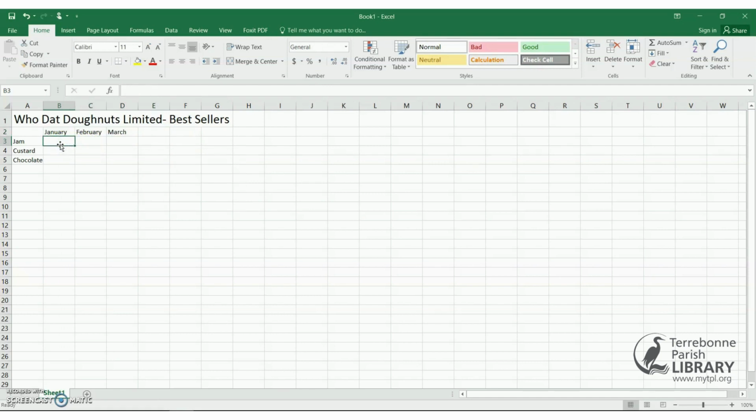Let's say for the month of January we sold $100 worth of donuts. For jam, we did $150. For custard, we did $175. For chocolate, for February we did $150. We did $195 for custard.